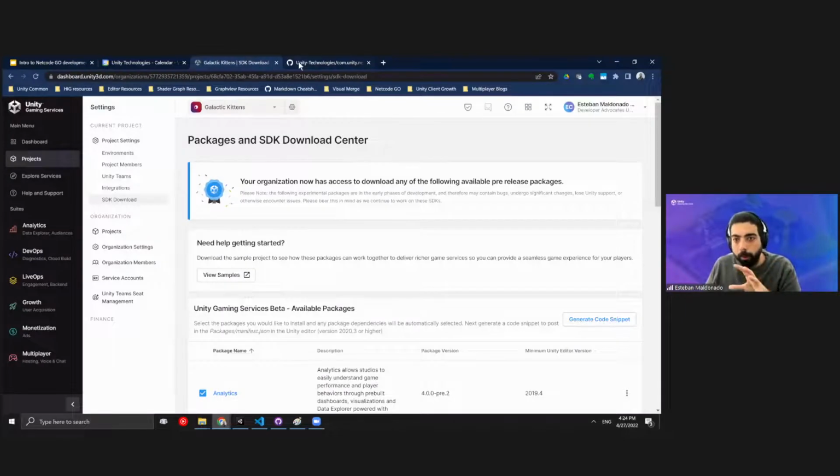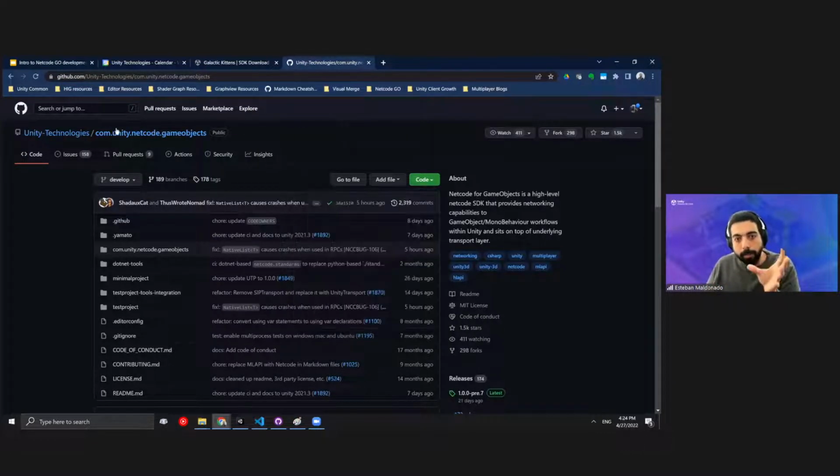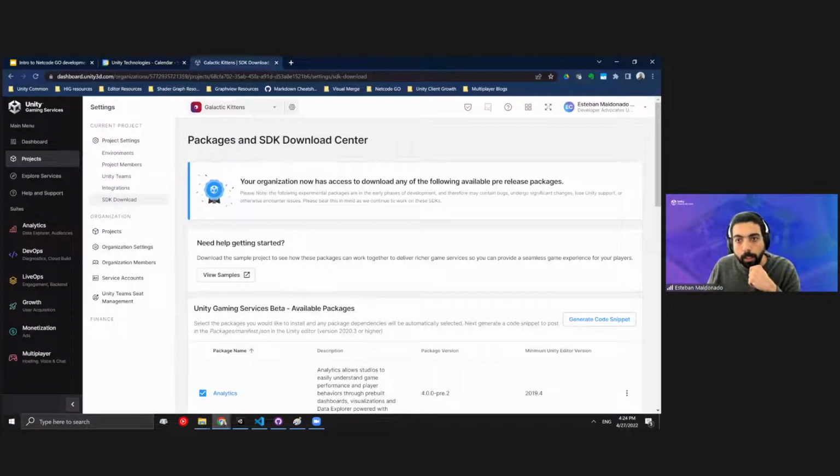Now, one last note, another way to get the package, if you really wanted to get all of the updates one by one as they come, you can actually clone the development version of the package in our GitHub. I won't go over how to clone it and download it, but at least you can, if you have a GitHub account, recommend it. You can just download it here or clone the project and fetch all the updates as they come.